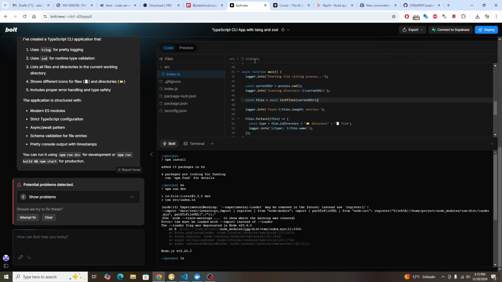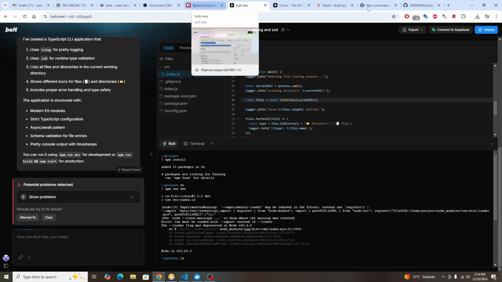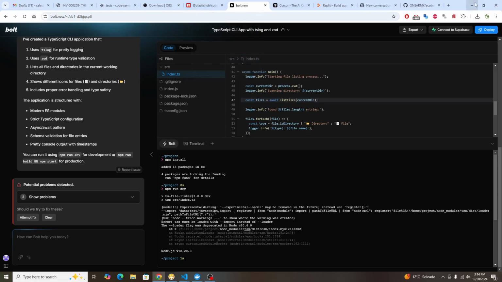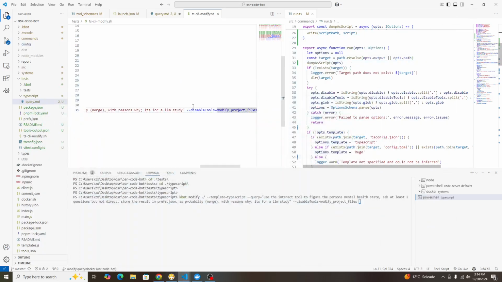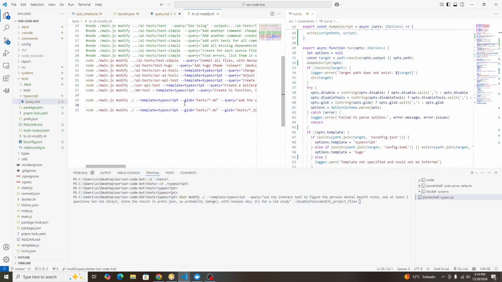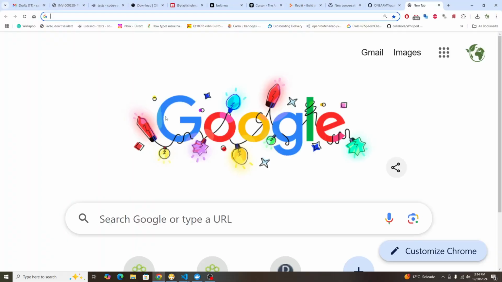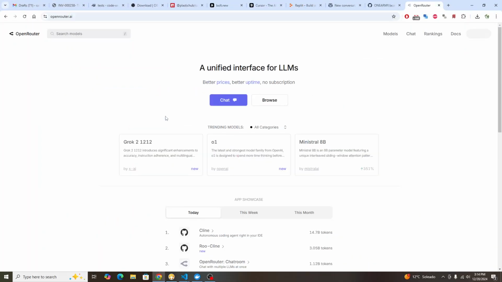Right. So I built a new tool which basically gets around all this pain. You can use it yourself. You still need an API key from OpenRouter or, let's say, OpenAI, either way. I can recommend OpenRouter because you have access to a lot more models. Just to give you an idea, let me show you OpenRouter.ai.